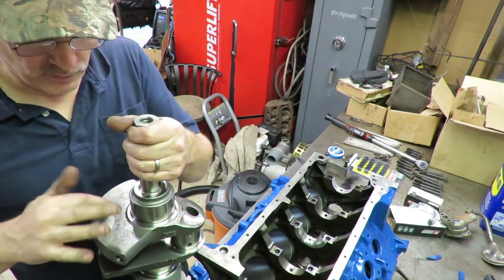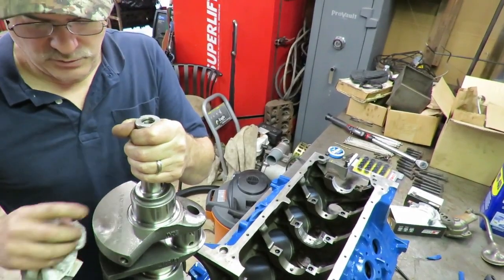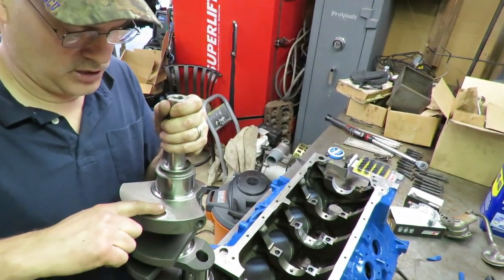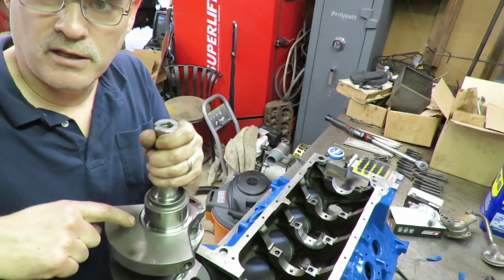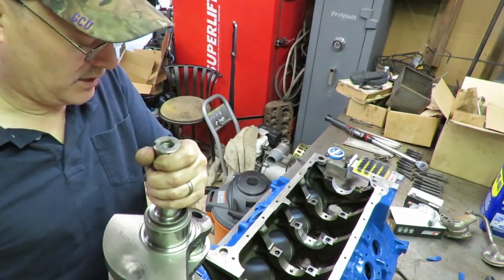This is our crankshaft that we got back from the balance shop. It's a really nice unit. You can see what's interesting here is they actually pressed heavy metal in right here. This is Mallory metal. They drilled it and they pressed a piece of heavy metal in here because when they balanced it, the crank was too light.